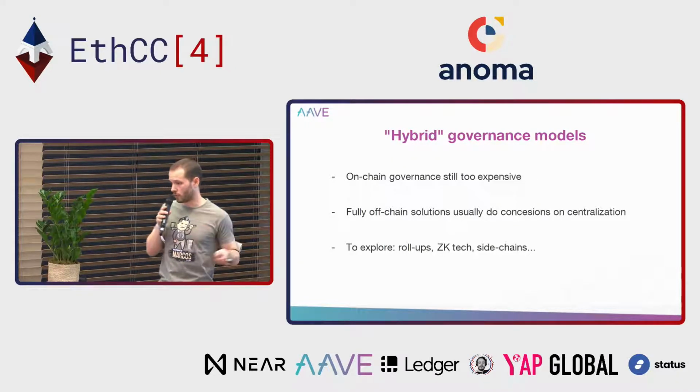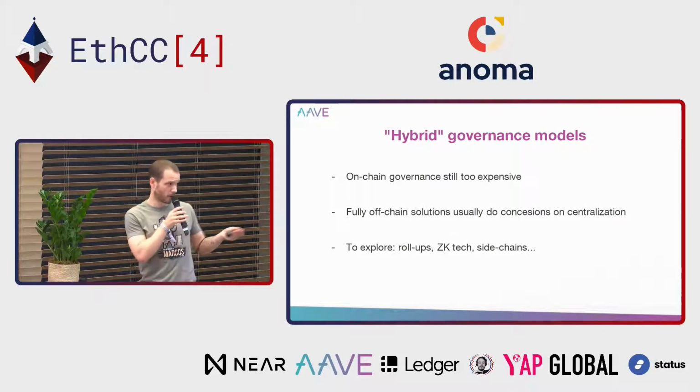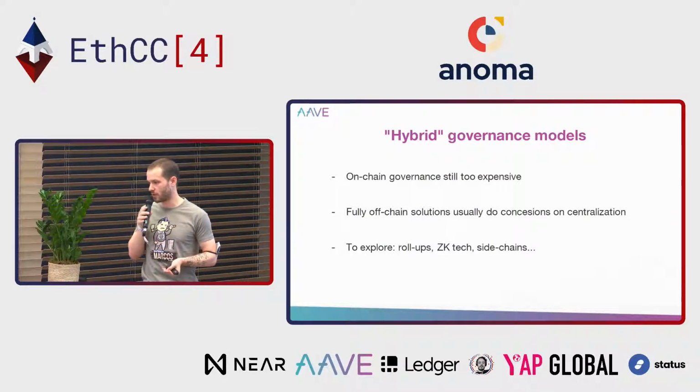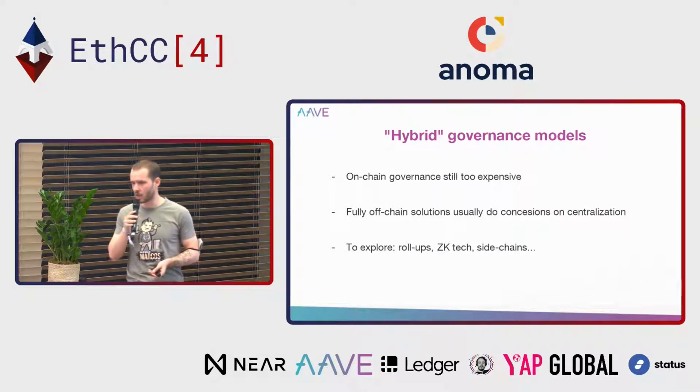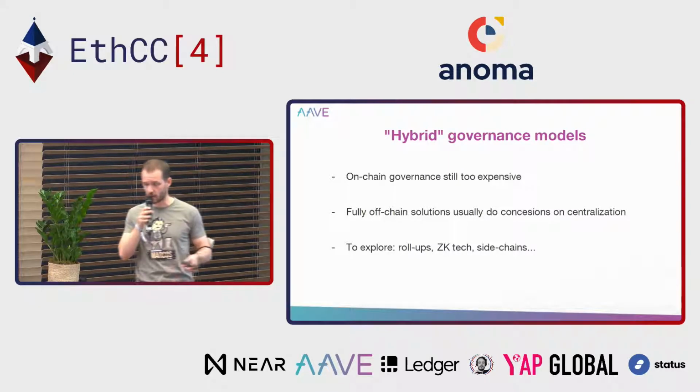It's not only on the rollups. It could be ZK technology. There is quite promising research in that direction too, that maybe is a bit more invasive because of how the tokens are working right now in terms of delegation and so on, but it could be really promising. And sidechains are kind of the same.